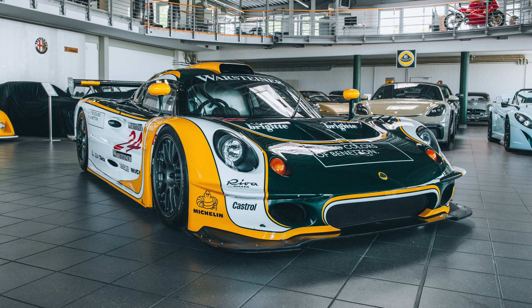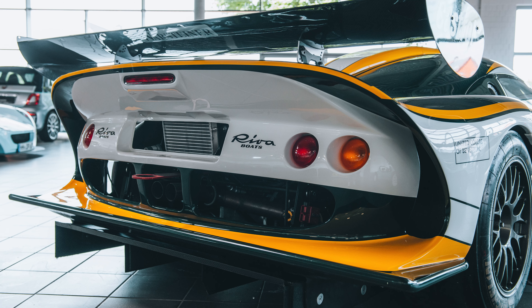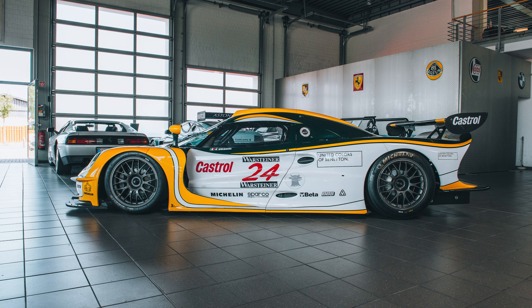We went there to see an incredible Elise — the rare Elise GT1 that competed in the 1997 FIA GT Championship. And what a machine! When we say rare, there were only seven of these race cars ever built, and only one road car built for homologation purposes. Just being up close to something that special, that historic, that important in the evolution of the Elise was just so, so special.